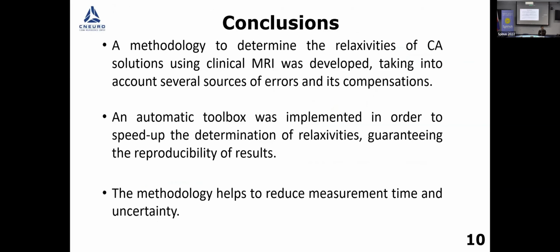As a matter of conclusions, we can say that we developed a methodology to estimate the relaxivity of contrast agent solutions using clinical MRI, taking into account the several sources of error and their compensations. The automatic toolbox greatly increased the speed of the determination of the relaxivity by doing everything automatically, so you can guarantee the reproducibility of the results. And the methodology helps to reduce the measurement time and uncertainty in the results.